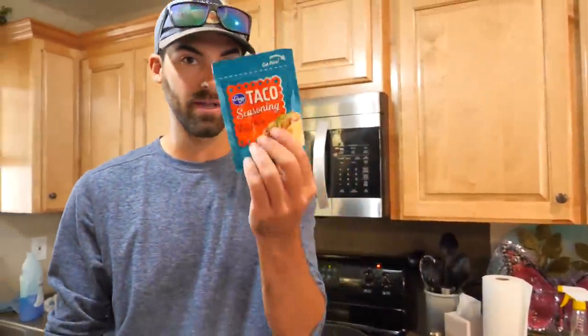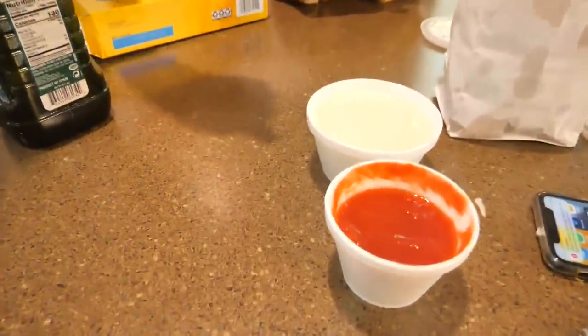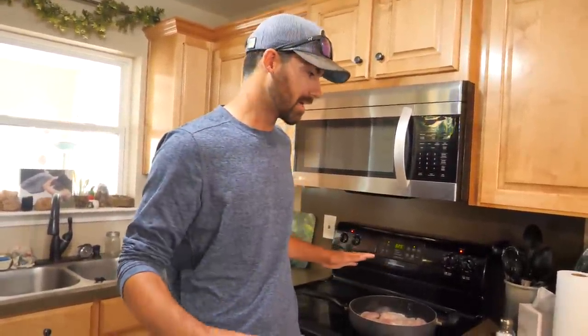We're just going to season them up with some straight up taco seasoning. I feel like that's maybe not the best way, but it's a really, really delicious way to make some quick and dirty fish tacos. Jay actually ran to town and grabbed some white cheese dip and salsa to go with it. Like I said, we were not messing around — we were really hungry. I've got to pay attention to these fish in this skillet. Don't want to mess them up, and we'll get back with you once we're ready to put the tacos all together.